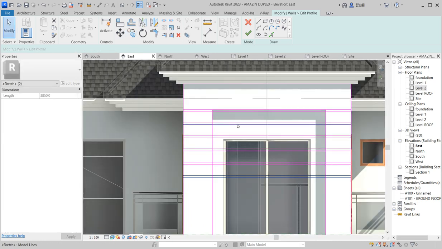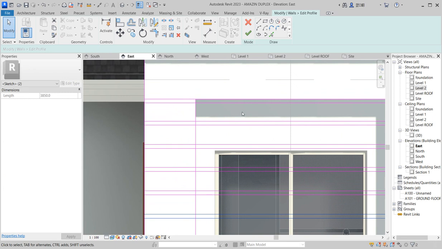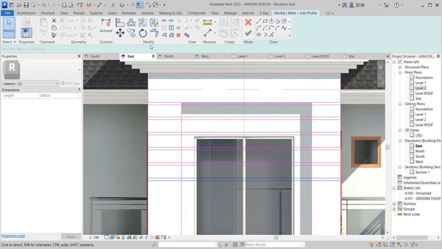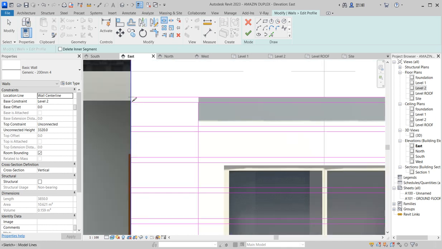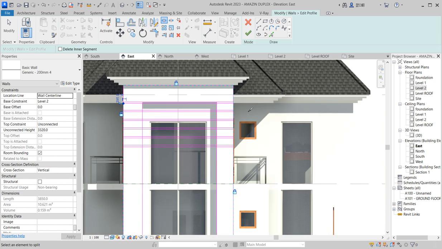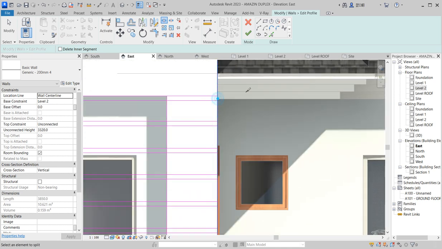Now, the fastest method to do it, so that you are not delaying yourself and giving yourself a headache, is what we want to look into now. So click here. I say from here, break this into pieces. Break this and then break this. So you click here and then the same thing you do here.